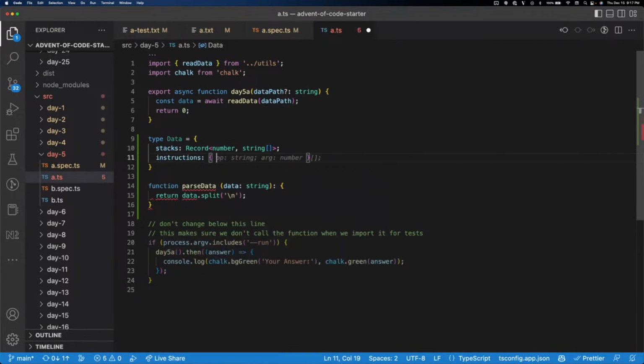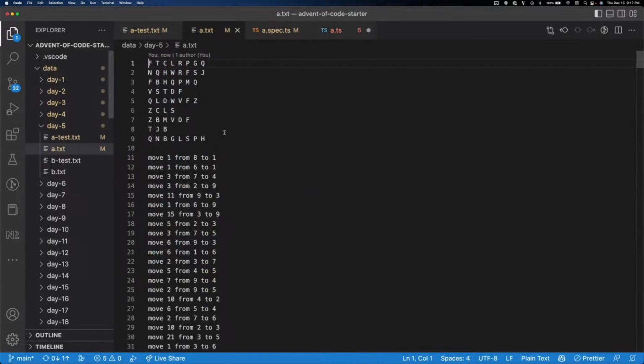which is, how do we parse that out? Move 1 from 7 to 4. So it's going to be like remove from, count, and target, and place into, I guess. Let's call it something like that.